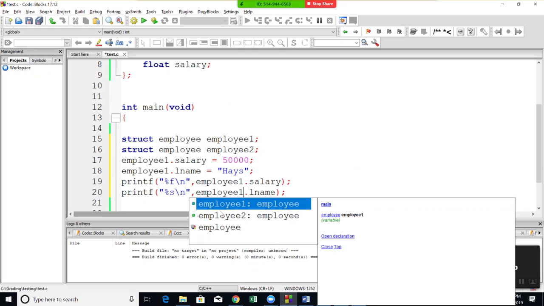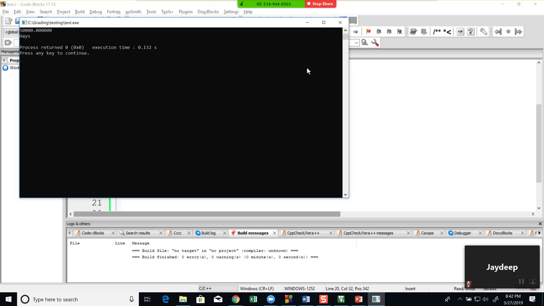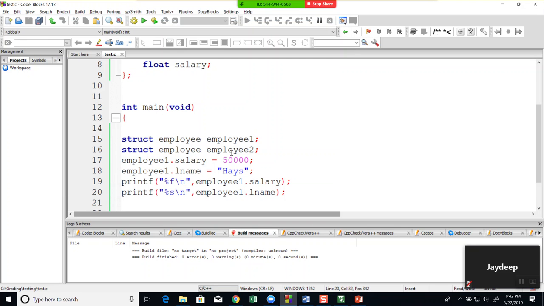I was programming before there was a replace all. Whatever, I'm sitting there typing it all in. I don't know why I was typing it all in. See, it works still. So again, to create a second employee, we do this right here. And then we can assign different things for the second employee. Structures are kind of like the precursor to object-oriented programming. Have I mentioned object-oriented programming in here? Yeah.